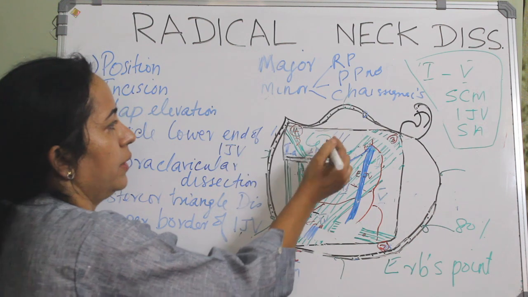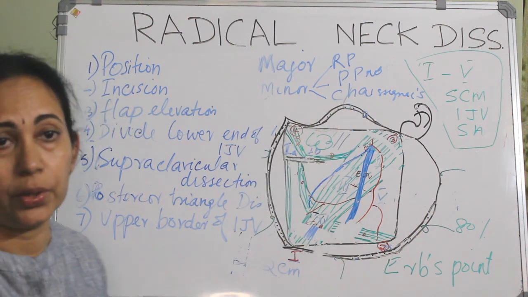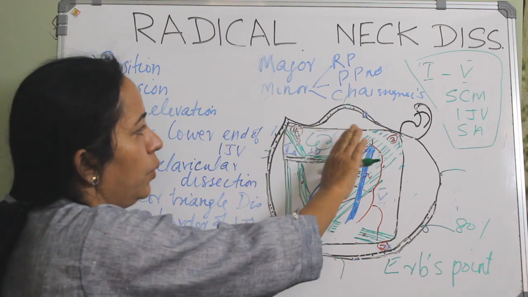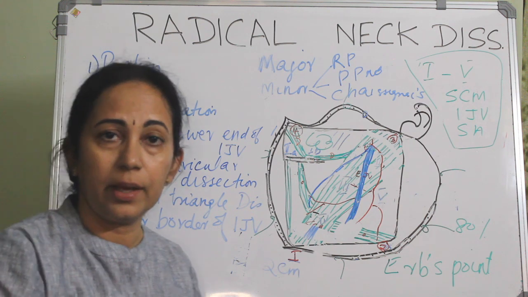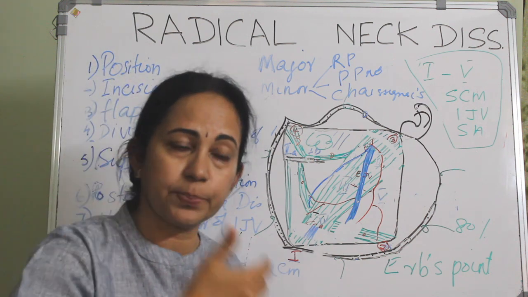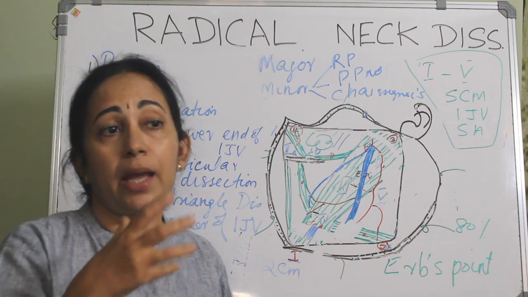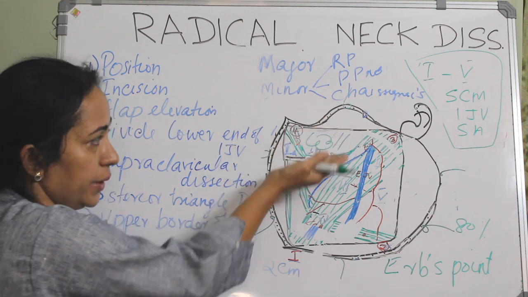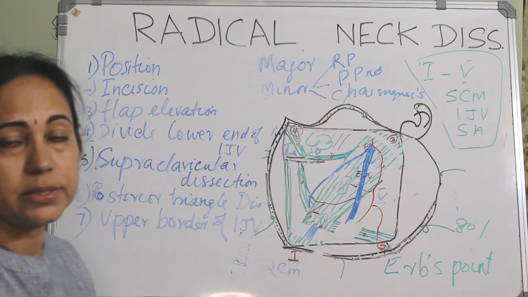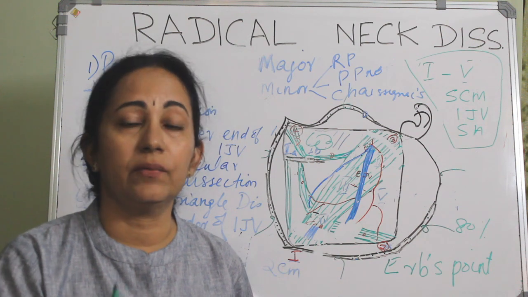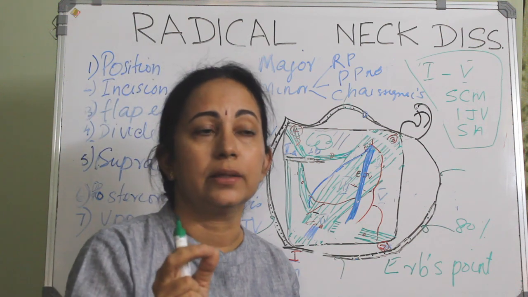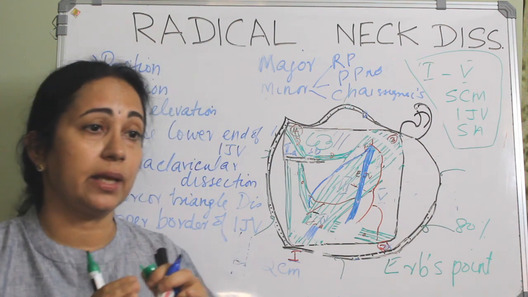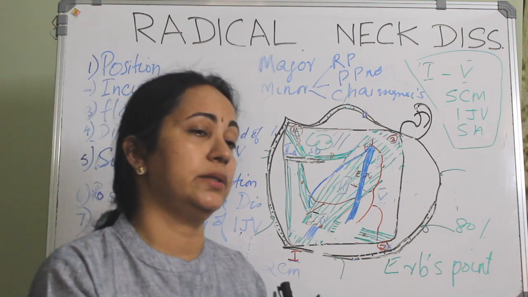The submandibular gland will be there, and the muscle there is the mylohyoid muscle. So after identifying the anterior border of submandibular, go to the posterior border of mylohyoid, retract it and inspect deep to the mylohyoid muscle and remove the fibrofatty tissue there. And if you retract the submandibular gland downwards, two important structures come there. One is the lingual nerve and also the submandibular ganglion. So the lingual nerve has to be preserved. Okay, care should be taken to preserve the lingual nerve. It should not be injured.